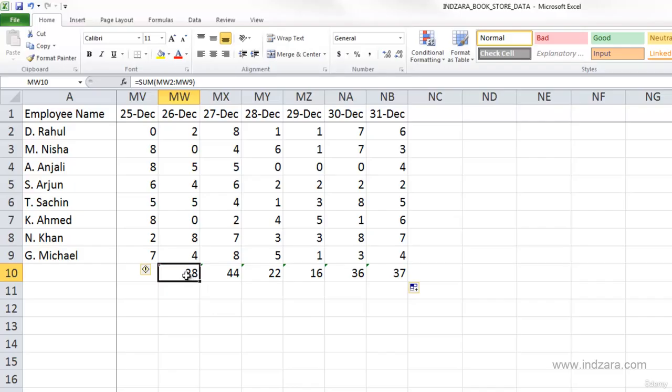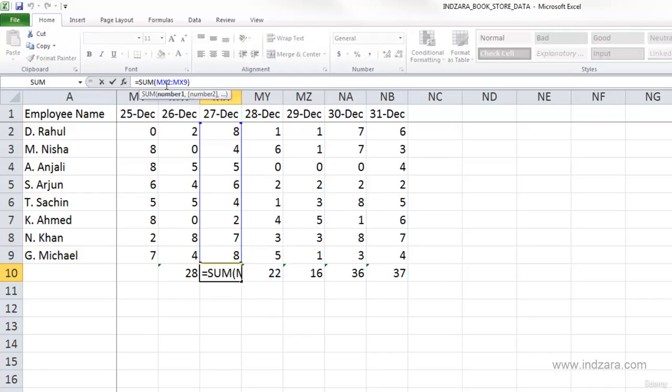So when we copy cells to the right, each movement or each cell here, we are moving one column at a time. So MW is the column reference here, but when we copy over, Excel will take the next column, which is MX. So when we go here, Excel will give MX as the reference, but it still keeps the row reference as 2 because we are just moving column wise. So Excel will only change the column reference, not the row reference.